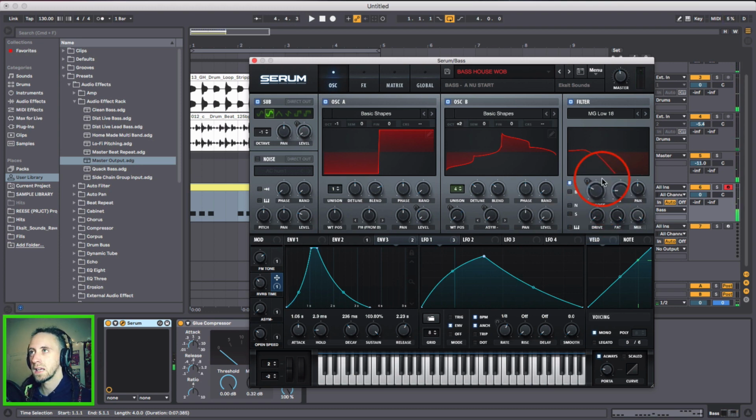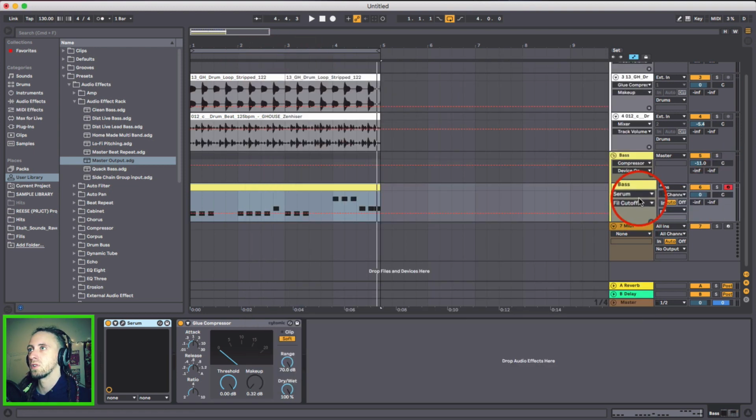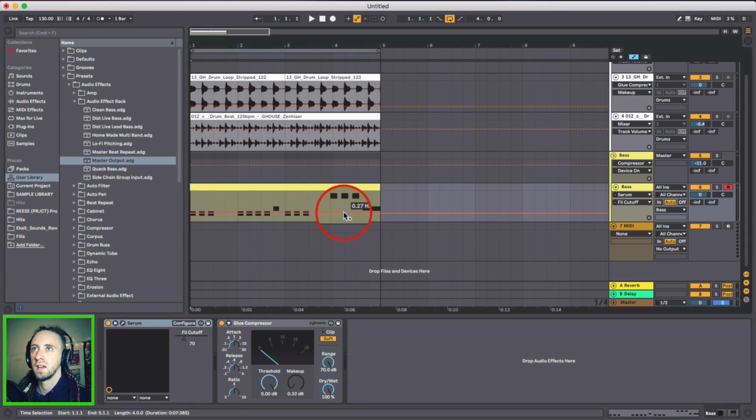And obviously as well we can experiment with the cutoff. I could have maybe attached that to the mod wheel, so we can use the mod wheel on the keyboard to change how much that cutoff is changing, but we could change the automation of that over time. And actually I think I'll do that quickly. I'm just going to automate that filter cutoff, so it starts at the beginning, like so, and maybe not too high. Let's bring that down a bit. So this is what it sounds like with filter cutoff automation.